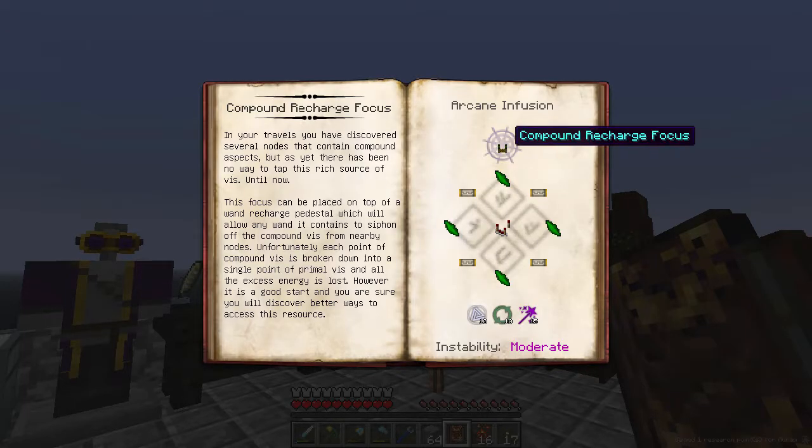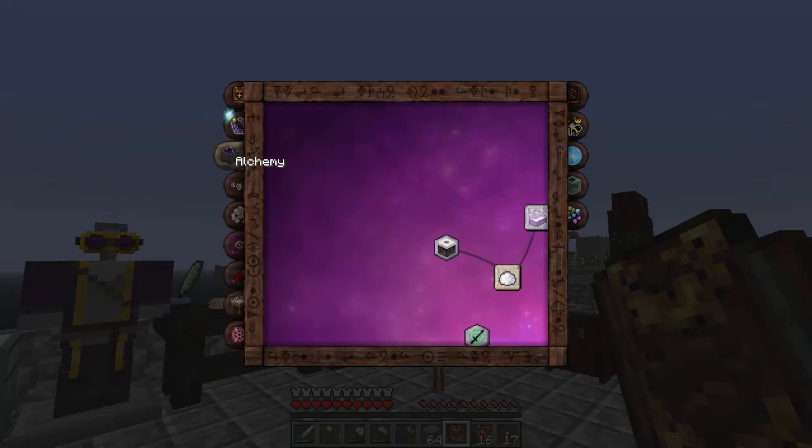What is... several nodes that contain compound, but there's... Ow! Fortunately, each broken down into a single point of primal and all excess energy is lost. However, it's a good start. Cool. So that's actually really cool.